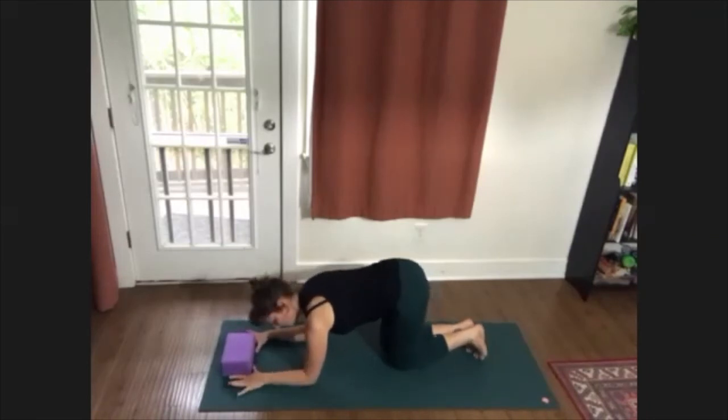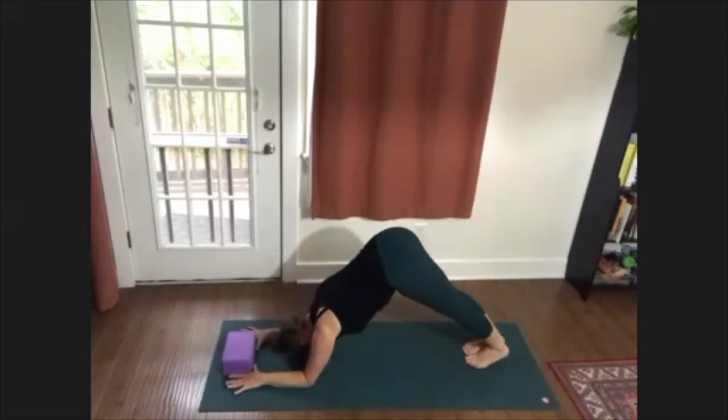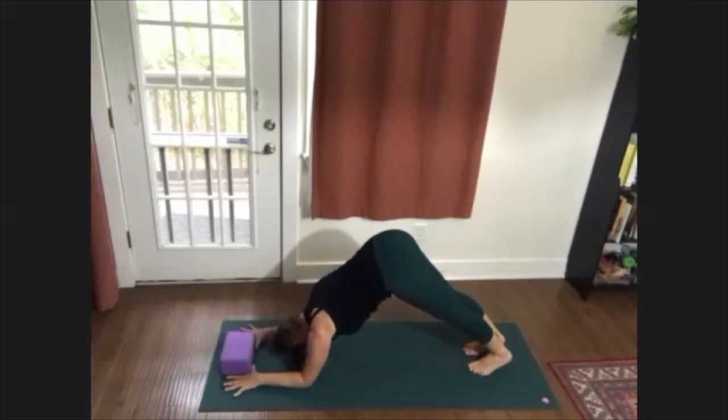You're gonna bring your elbows to the mat, shoulder width distance apart. So actually this block is a little bit too small for being shoulder width distance apart, but at least it'll stop me from putting my hands in too far. Wrists and elbows are in line with shoulders. And then you're gonna just press up, pressing those elbows, hands into the floor. You've got this real broad quality in the chest and the shoulders as you're doing this. If this isn't a good fit for you, if you've got shoulder injuries or something, please just do regular downward dog.